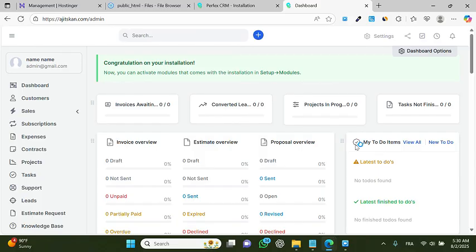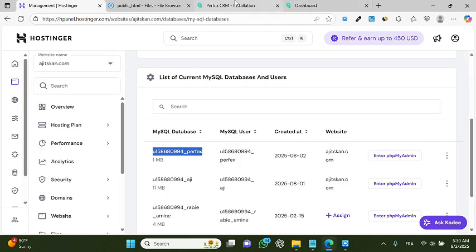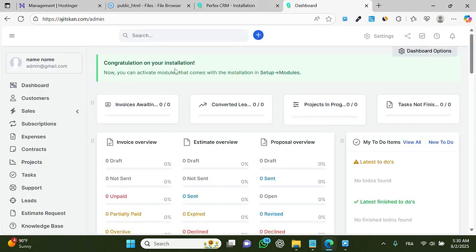Perfect, guys. So I showed you how to get this script at a cheap price from AutoScript Hub. You will get this script, download it, and you're gonna try to install it via Hostinger. If you don't already have Hostinger, I will put the link down below. Click on that and you will get the best discount. Try to do this step by step and install it for yourself and start managing your own business, or try to sell it again to another customer.